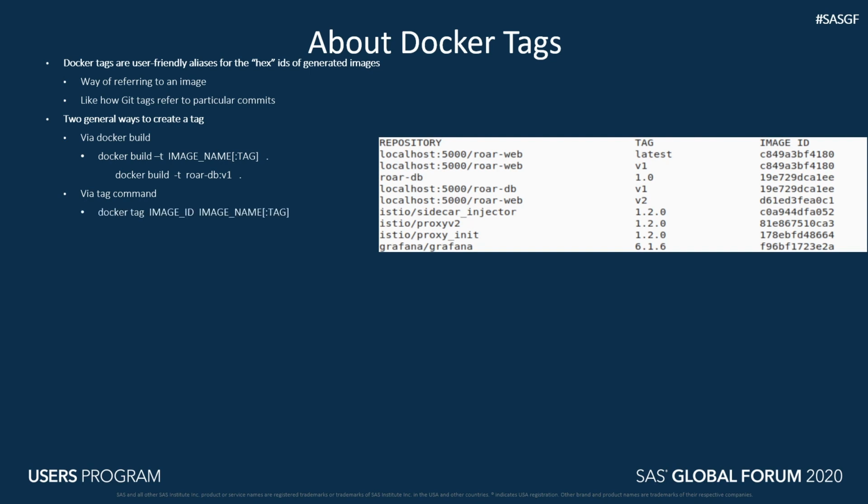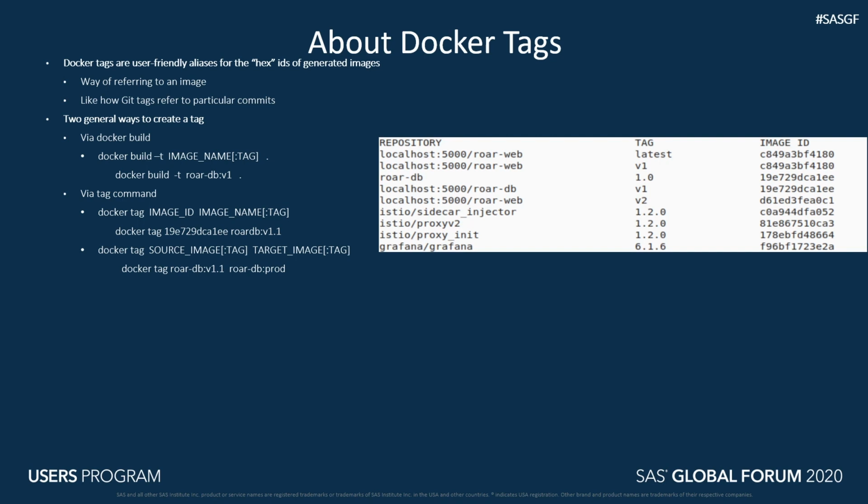And running it within that same context. The other way to do a Docker tag is via the actual tag command. Again, same sort of idea. I can take an image ID, where an image ID might be that hexadecimal image ID. It also might be another tag itself. And I can add in the image name and a tag and give it a tag that way. Here's an example of that, taking a binary image, tagging it with a name and a version number to be usable.